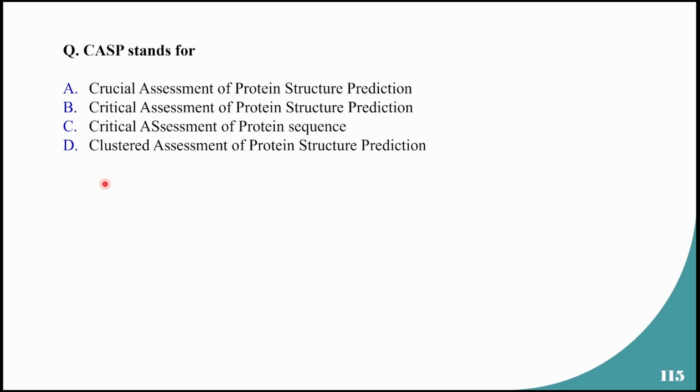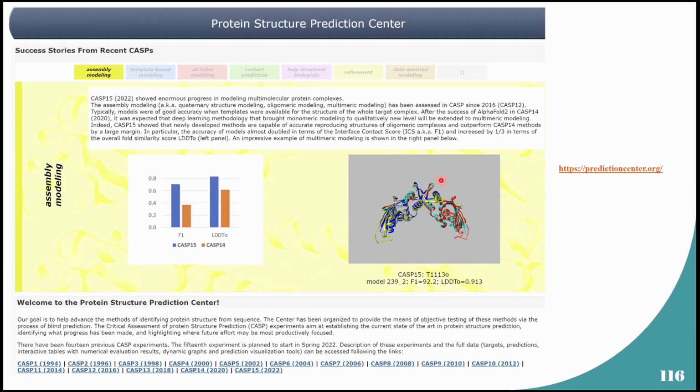Okay. Now, since we were on the structural part, we discussed a very related advancement which came from the CASP competition, right? So CASP is of course critical assessment of protein structure prediction. We briefly talked about its history, and we showed that in CASP 14, which is in 2020, AlphaFold 2 was entered in this competition, and at this particular point, the threshold that was set by the organizers of the CASP.